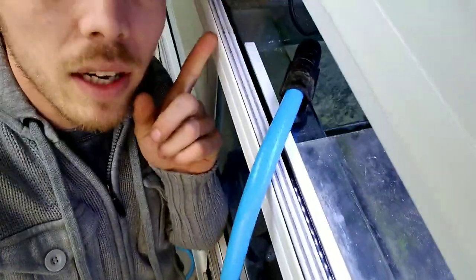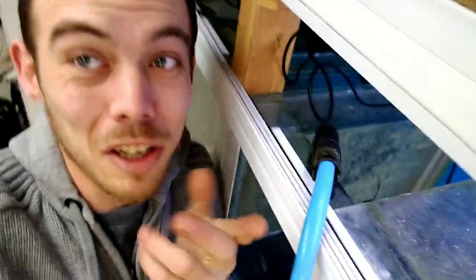It didn't quite work as I imagined because I didn't realise I've got a massive lip, so it's not going to span over that, but it is hooked on there. It is inside — I'll turn the water on to see if it works, if not we'll just go back to what we were doing before. Sweet, we're happy with that to be fair — it's not going to disturb the sand as much, so I'm happy with that. We've got more sand to put in there too.